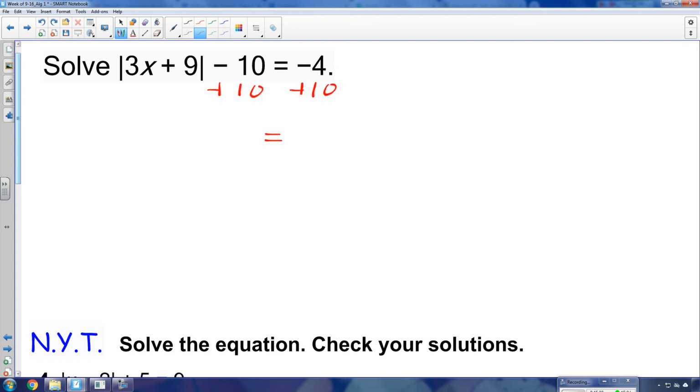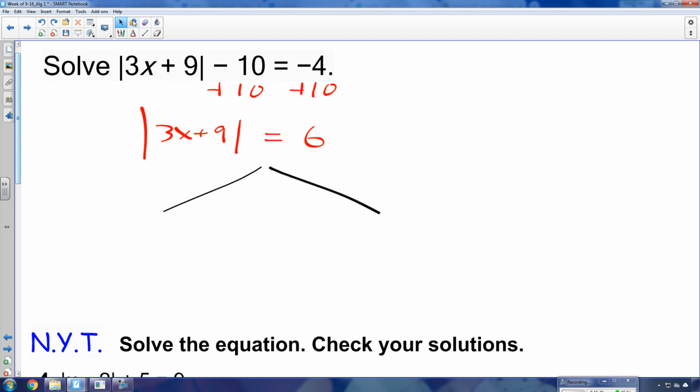So step 2 says to split into 2 equations. This is not no solution because the absolute value is coming out to a positive 6. So whatever that stuff is that the hand has been covering up, or the heart, or whatever, the heart must equal 6, or the heart must equal -6. So I'm going to write what's underneath the heart equal to 6 and equal to -6. I don't know which answer is correct because there's actually 2 answers to this problem, 2 answers to one equation because it has absolute value.